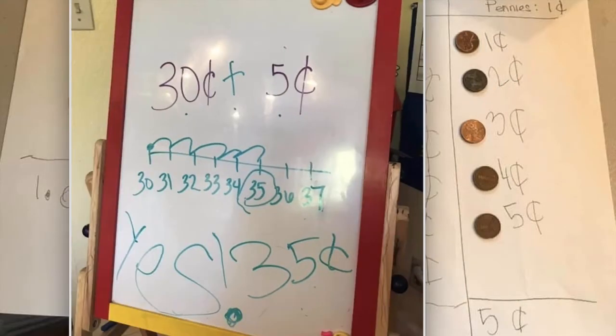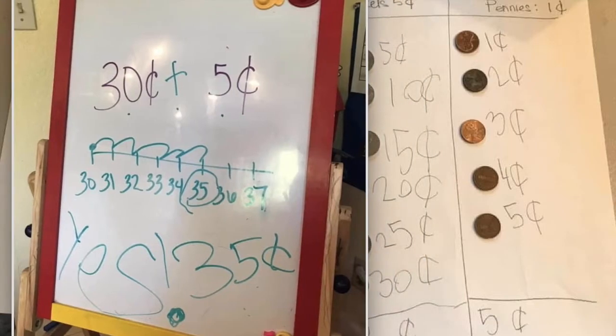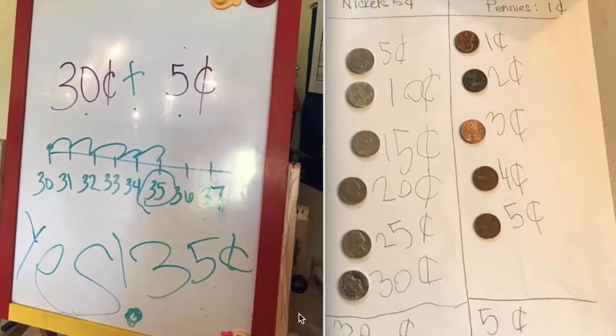So she did a number line. So great job to this friend. They said, wait a second, I have 30 cents, so I can start on 30. So she put that big juicy dot on the 30. And then she said, I have 5 more cents from my pennies. So she added and jumped forward 5 times and landed on 35 cents. That was a great strategy for adding mixed coins.